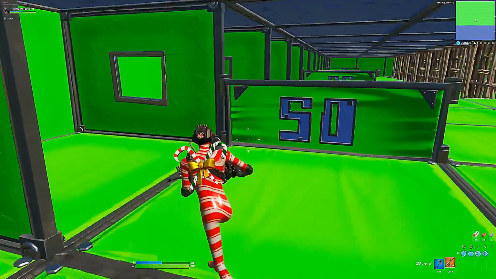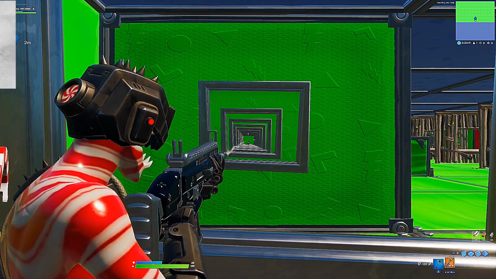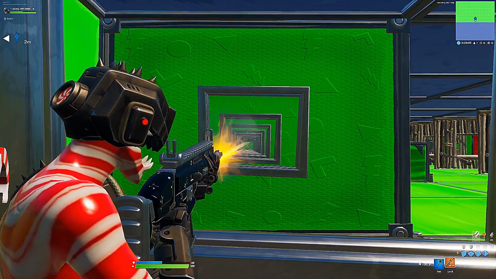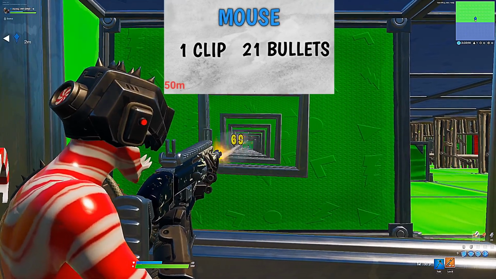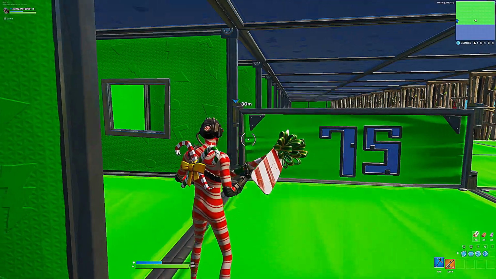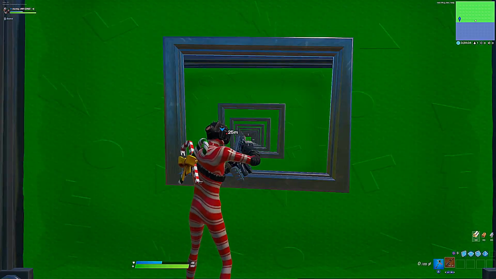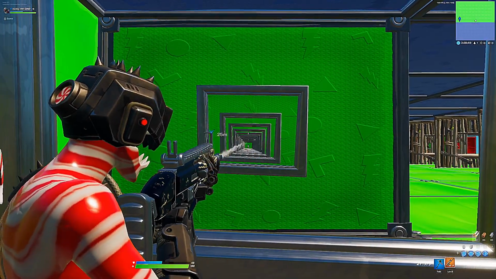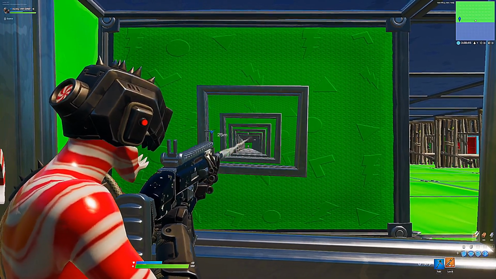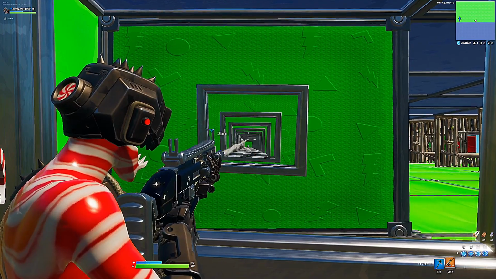We will do an accuracy test at 50 meters, 75 meters, 100 meters, and 125 meters. At 50 meters, the controller player uses 1 clip and a few bullets before they finish. The mouse player uses 1 clip and 21 bullets for the finish. This is at 75 yards and the controller input uses 1 clip and 18 bullets for the kill. The mouse is at 2 clips and 6 bullets.